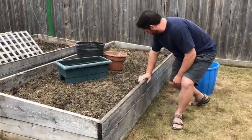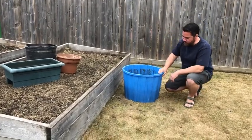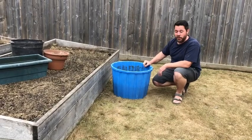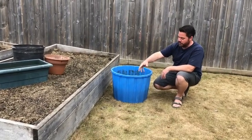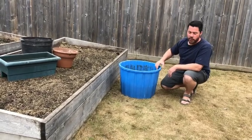Sometimes I use bigger ones like this too. I found some of these for pretty cheap, sometimes on Kijiji, or people are just throwing them away. And I might be able to get a couple tomato plants in something like that, 2 or 3 tomato plants, maybe some flowers along the front so it looks a little bit nicer. Those are all options as well.